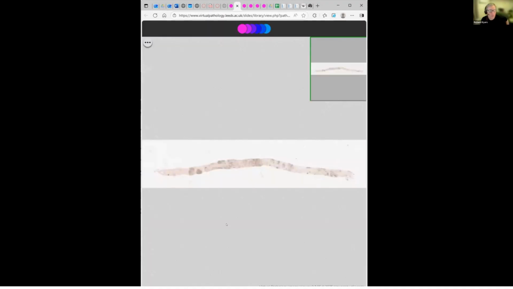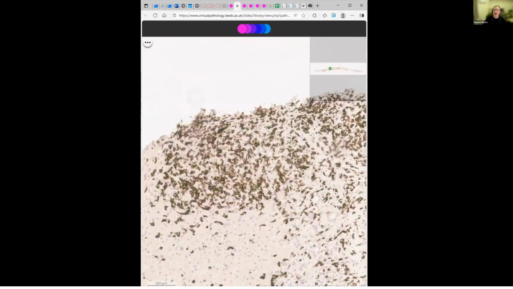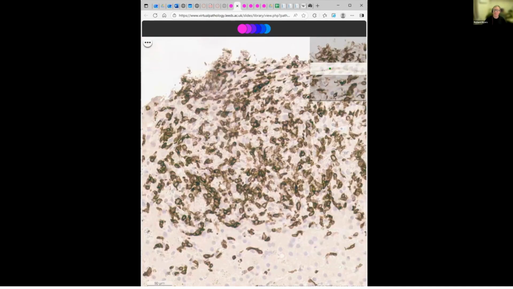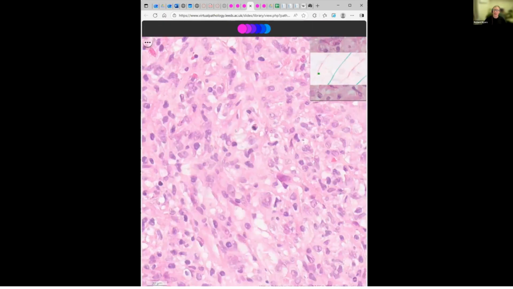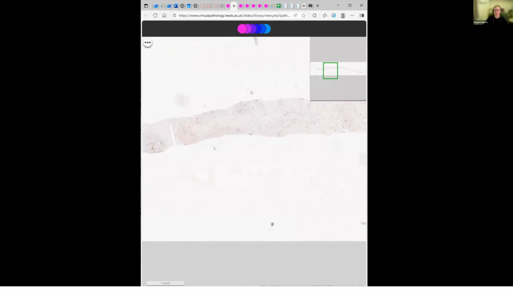CD3. So, I wondered maybe T cell. I don't think this is a T cell lymphoma. We haven't got sufficient infiltrative T cells. The T cells seem to be quite small, whilst we know that in the actual lesion there are some larger cells. So if it was T cell lymphoma, and that can quite often have a very wide range of differentiation of the cells from small to medium to large, obviously the large cells would also be positive, not just the small ones. They've also given us CD30.